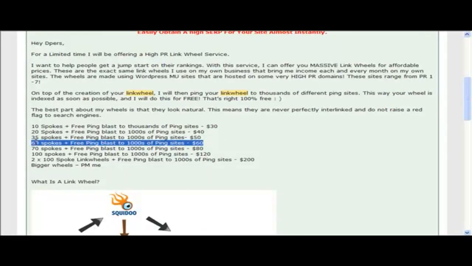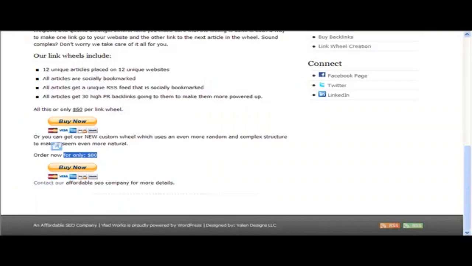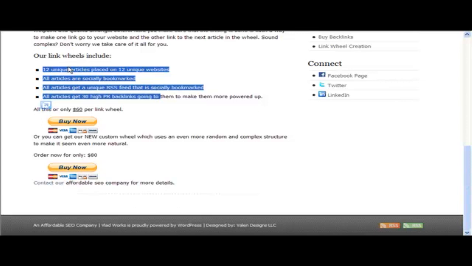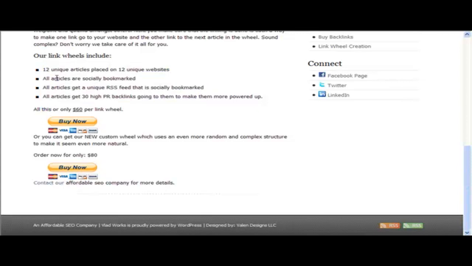I mean, this one here looks very, very good. It will do the job for you, and it's a good start. So yeah, it's a good start to use one of these. As I said, it depends upon your strategy and what you want to achieve as to which one of these you're going to use. But that's basically outsourcing. Remember, with outsourcing, you get what you pay for. So you're getting a good quality service here. They're doing quite a lot for you. I mean, to get 12 articles written, if that's $10 an article that you're paying a writer, then that's $120. Even a cheap writer, you're probably looking at $60 for 12 articles. So that's a very, very good deal, really.